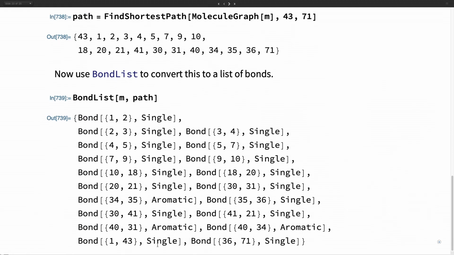Using this path we found, we can get the bond list. So this is one simple example of how we used graph functionality in another area.